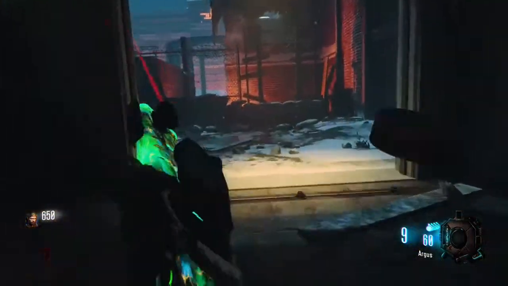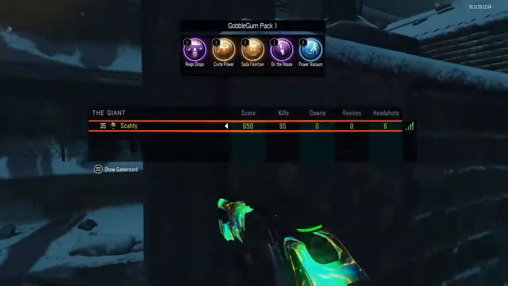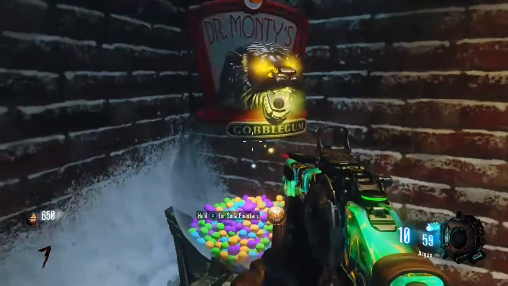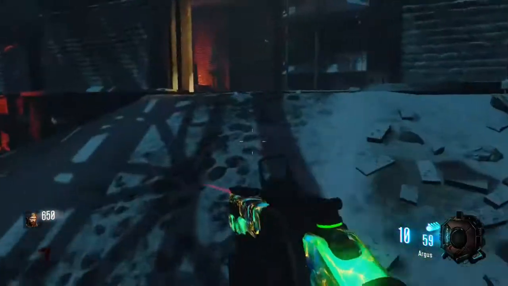So we have come together and have completed 500 million headshots as a community, both on multiplayer and on zombies. And with that, we have unlocked the brand new Cosmic Camo. This camo is free to everyone and for every single weapon in the game, both DLC and default. So I would recommend you guys go get this right now.